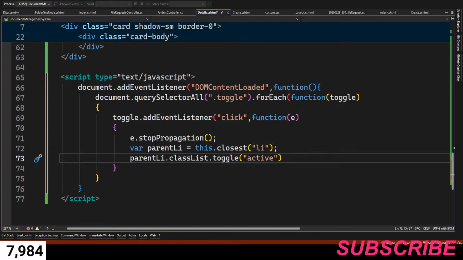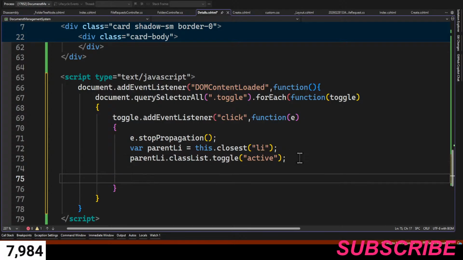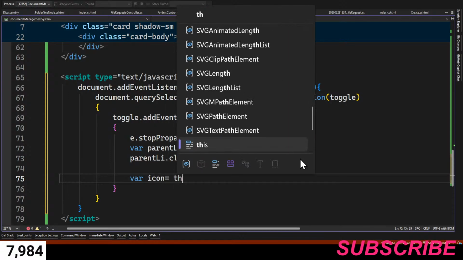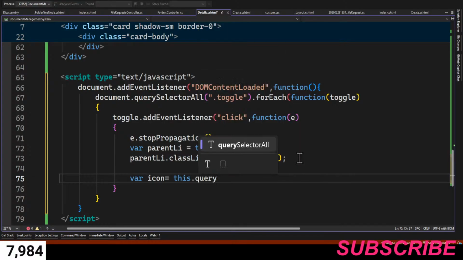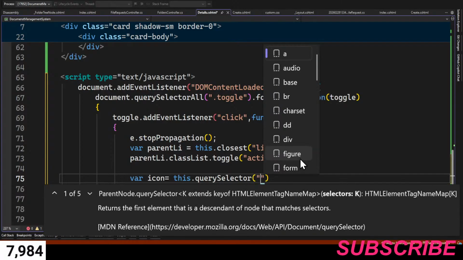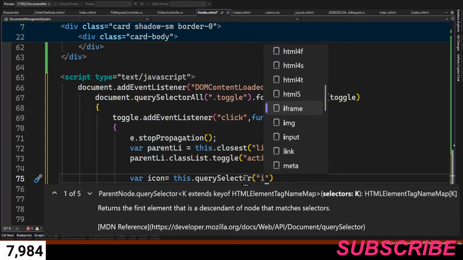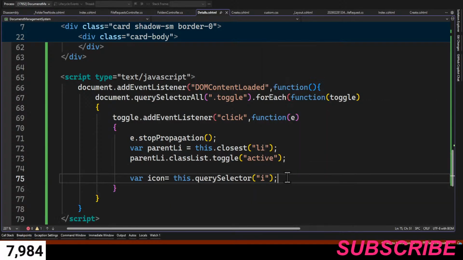Then here I'll also say variable icon equals to this dot query selector. Then I can do here, then I'll close that.